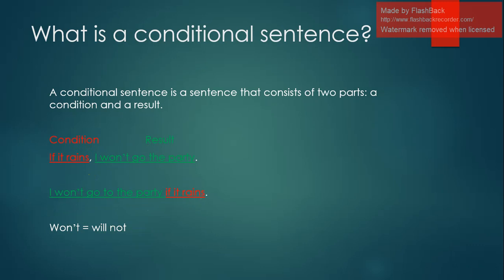First, we'll explain a little bit about conditional sentences. The purpose of such a conditional sentence is to show that if a particular thing happens, it will cause another particular thing to happen as a result. Both of these actions are connected and related to each other. And I must note that when the if is at the beginning of the first clause of the sentence, we separate these two parts with a comma. But when we add if to the second clause and it becomes in the middle of the sentence, we don't add a comma, we just omit it.